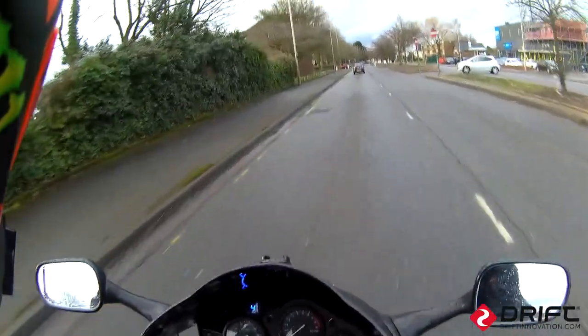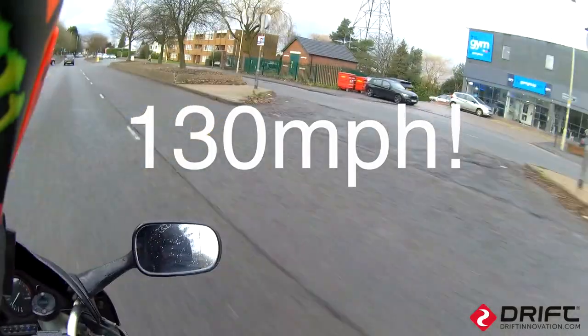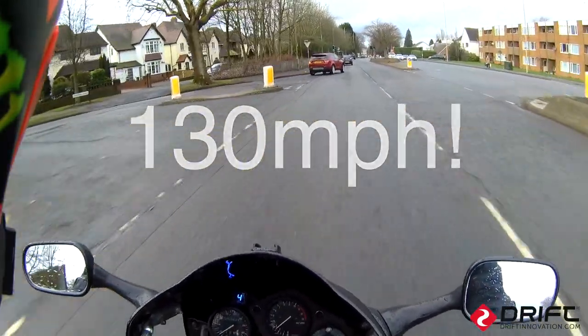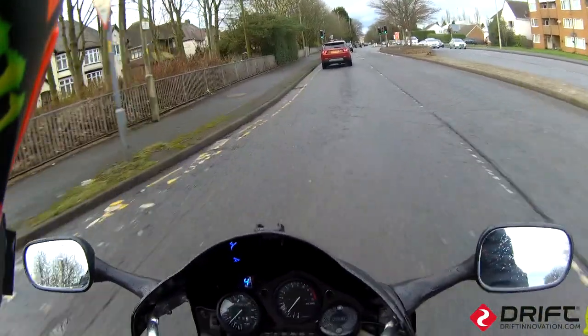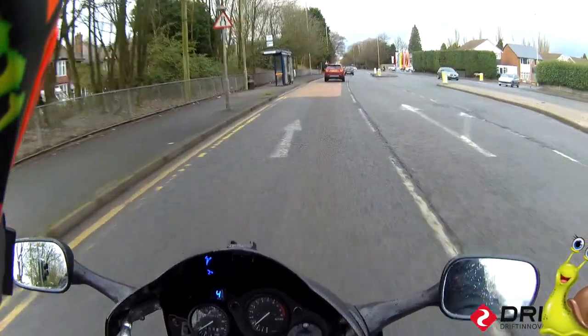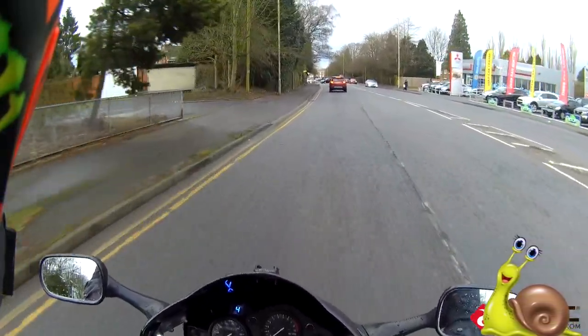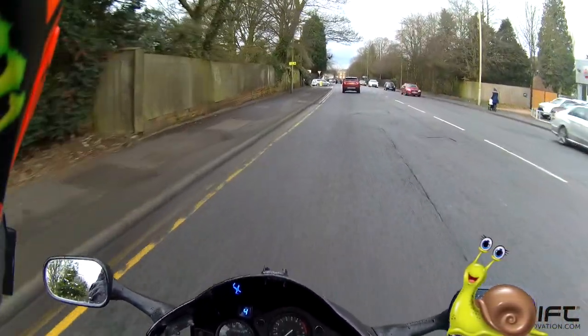Someone also said, oh yeah, at 130 the front will definitely come up. At 130, let's just get this right. The chances of me doing 130 miles an hour on a bike I've waited 19 years to get. It took me 19 years to talk the wife into letting me have another bike.